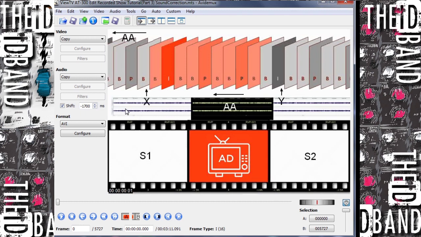So if it's synced at the beginning and the end with the audio because of this shift, then you know it's a good MTS file. So we're ready to continue if that's the case. If there's damage, you might just have to get rid of it.